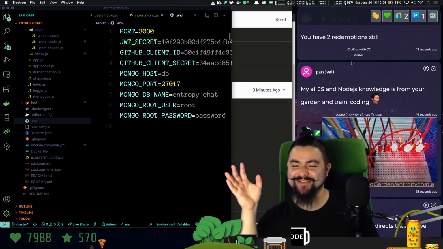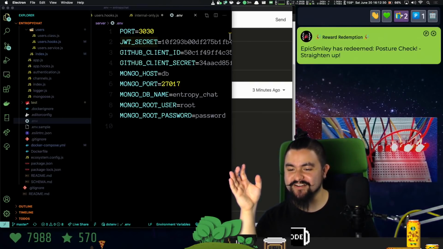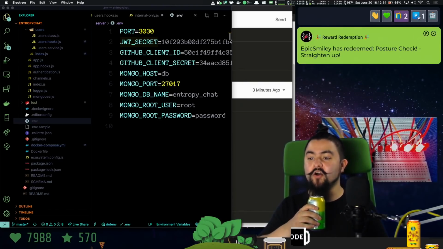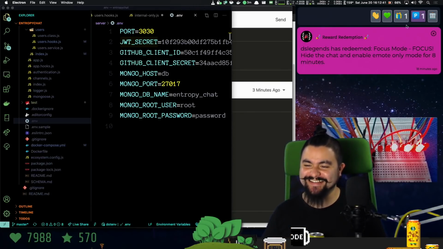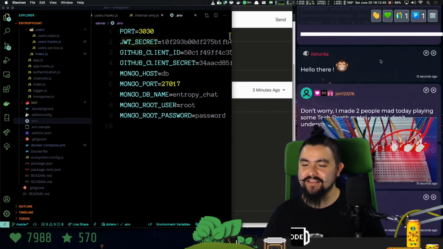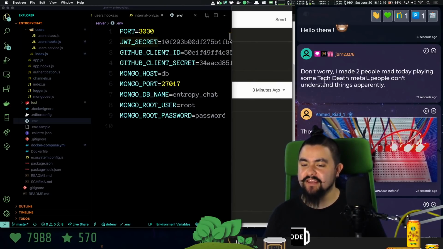Oh, nice. That's good, Parzival. Let me see. Are there any here? Oh, there's one. Thank you for that posture check, Epic Smiley. But there's one. Oh, I know why. Because it's over here. We have a focus mode. We'll turn on the focus mode in just a second. Hello, Deharka. Welcome, welcome. I made 2 people mad today playing some tech death metal.